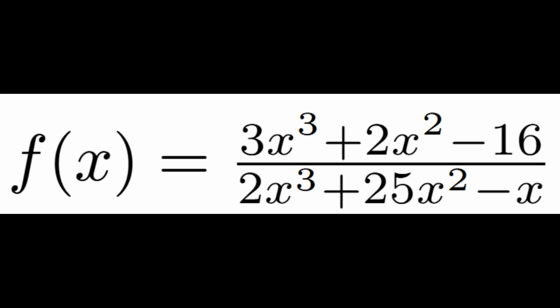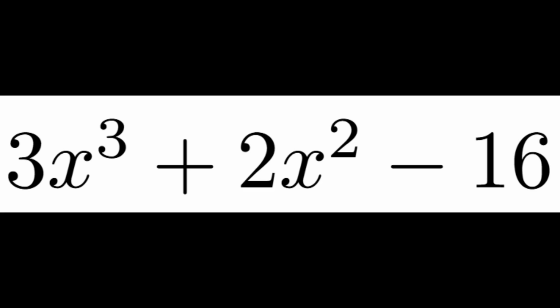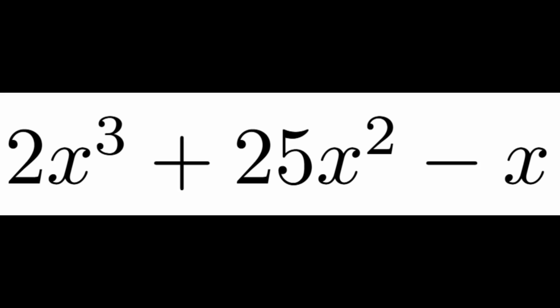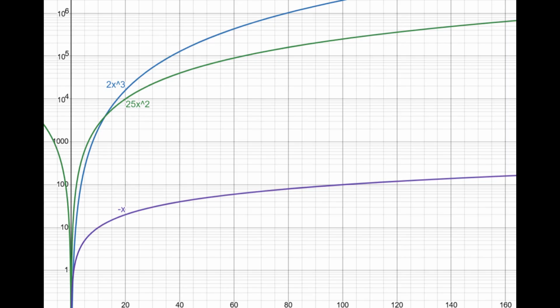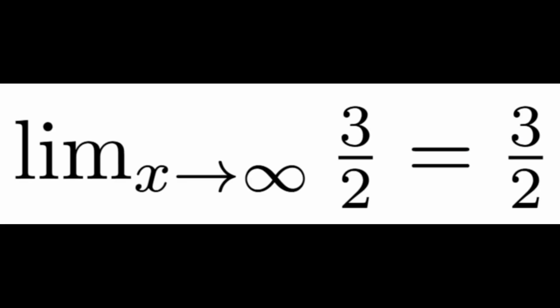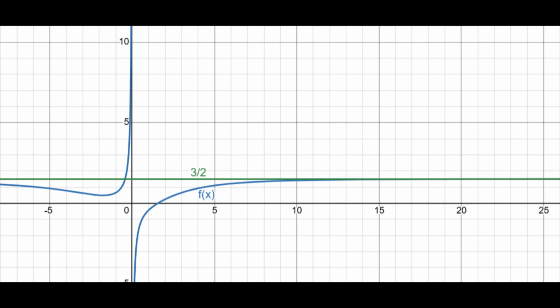But we can notice something. Not all terms in this are important. Let's say we look at the numerator and how each term grows. One clearly grows the fastest, 3x cubed, which means as this term approaches infinity, it becomes the only important term. If we do the same for the denominator, we find the fastest growing term is 2x cubed, so we can just evaluate this limit. Now, if we simplify this, the x cubed terms cancel out and we are left with 3 over 2, which is our limit. If we check the graph, yes, it follows this limit.